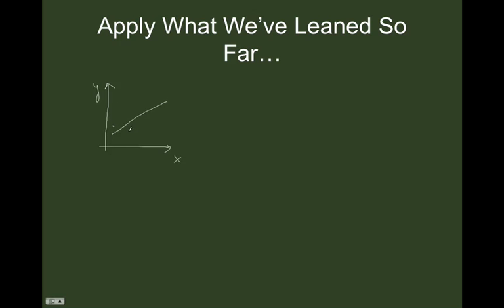So the idea here is that we have a situation where the points start out above the line, dip below, and then come back out above the line again. And that pattern is going to be magnified when we look at the residual plot. So we'll have one here, 3 like this, and then 2 above. And this is a curvilinear pattern.